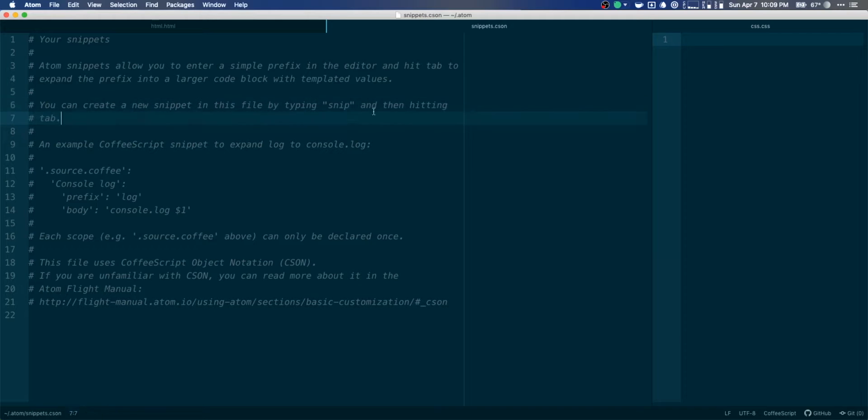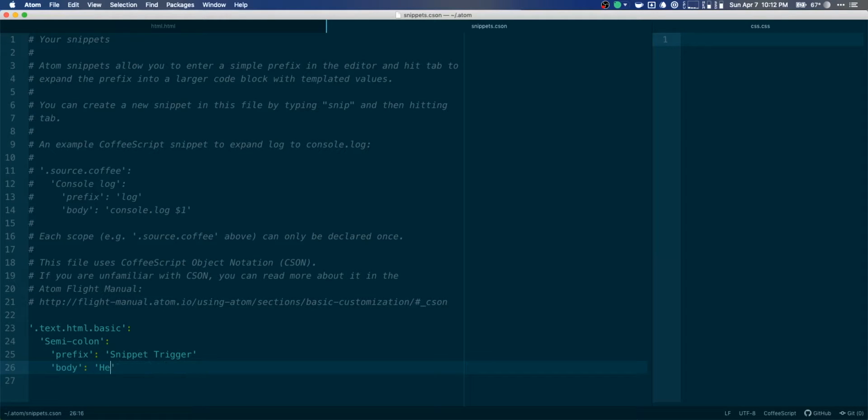Up here at the top, this is the important thing. You can create a new snippet in this file by typing snip and then hitting tab. We type our trigger text, and then we hit tab. Up here in the first line, we have basically a way to declare what type of documents these are going to affect. In our case, we want to do HTML, so I'm going to do text.html.basic. So now we know that we're writing snippets for HTML. Next thing we have is a name. I'm going to go ahead and just call this semicolon. And then we have two little sections here. We have a prefix and a body. The prefix is our trigger, and then the body is the snippet.